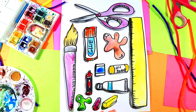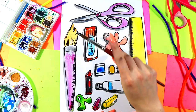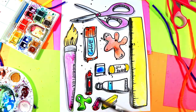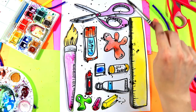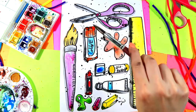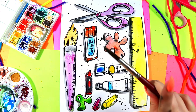To finish it up, we're gonna swirl, swirl, swirl 3 times on our plaque, and then we're gonna tap our brush to make some speckles across our paper, just to add some texture to our artwork. Tap, tap across our page. Make it more visually interesting and artsy. Just tapping only, no throwing.